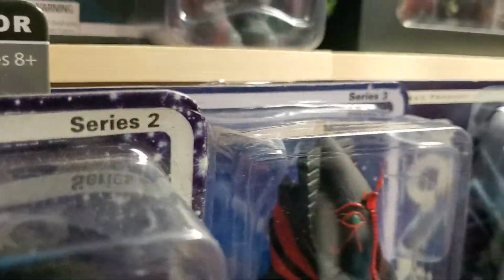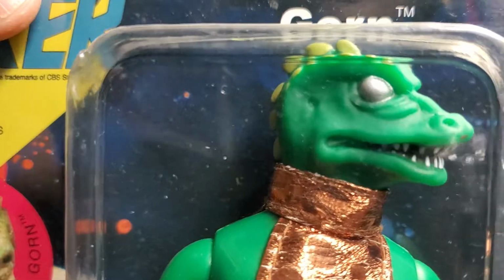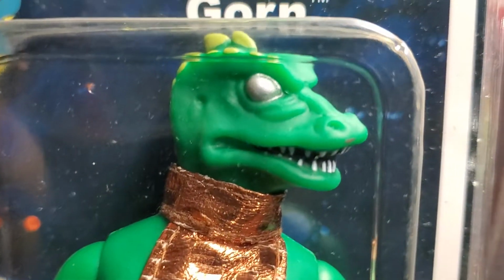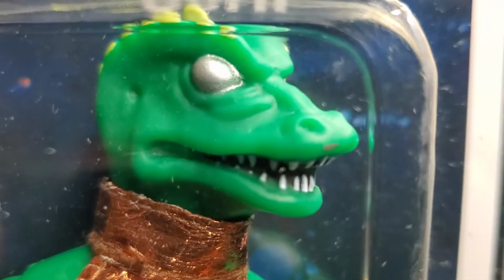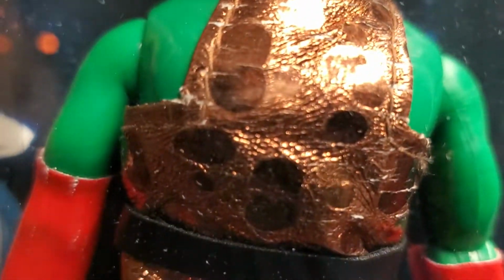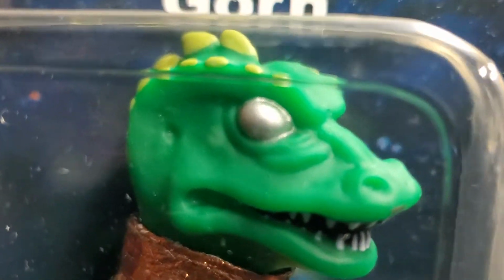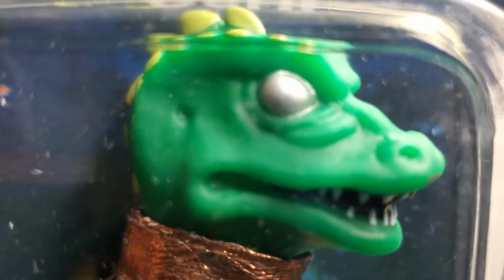Our last but not least, and then we're going to close the show, guys. I want to use my Gorn. Beautiful Gorn figure here. Once again, can TV show creatures and aliens be considered monsters? Absolutely. And this is just a beautiful rendition of this TV character. He was the closest thing we had. And then Mego, I believe in 2018, brought out another more accurate color-wise Gorn. But to me, this is the better Gorn. This is my favorite Gorn.